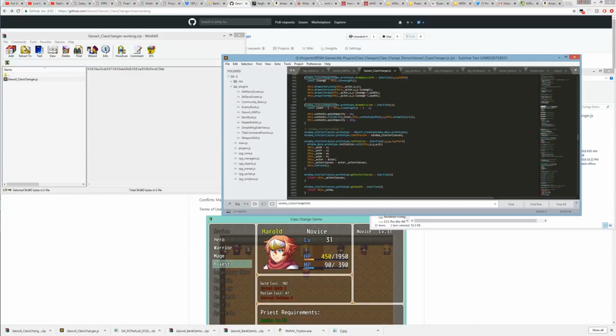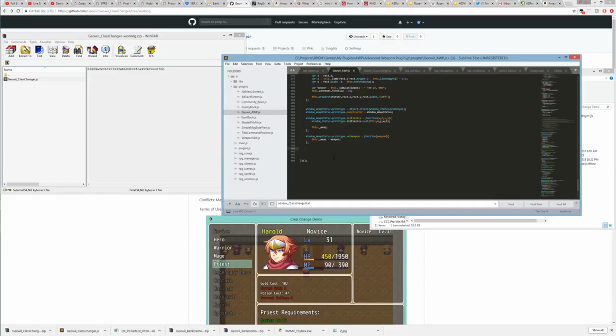So here's what I'm planning to do. This is going to be kind of insane because we've got to figure out how to do this, but what I want to do is display the basic weapon information. So I want the icon, the name of the weapon, the description. I want to show the level and the refinement and the experience it has. Then I also want to show the durability. So that's 6 things. Let's write these down so I don't forget them here. So let's say Window_WebStatus.prototype.refresh.